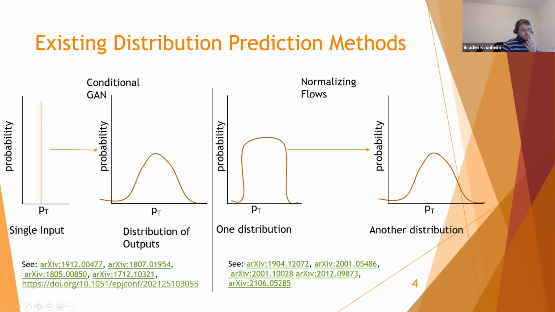And then the other method is normalizing flows, where we essentially map from one distribution to another distribution using a bijection. There's also ways of making these work as conditional normalizing flows. And frankly, these methods could also work for this particular approach. And they've been used in a lot of different areas. However, this is still a somewhat more complicated way of doing it. And the quantile nets, which I'm going to talk about, are actually, frankly, a very simple idea.